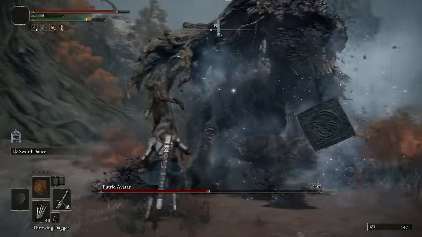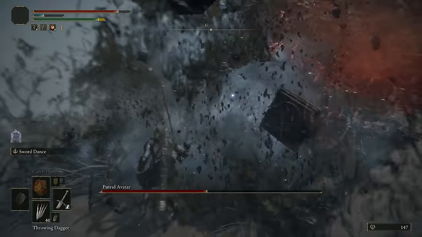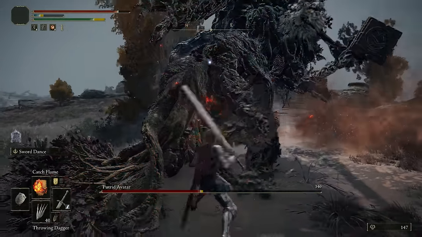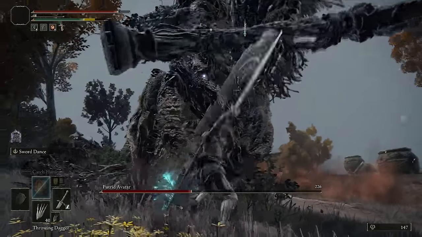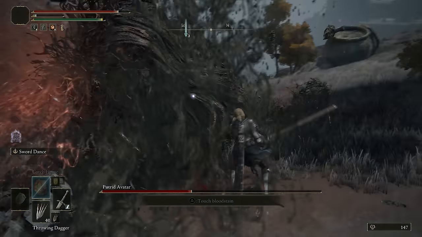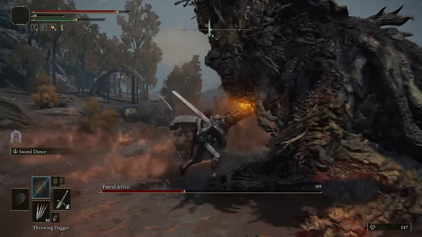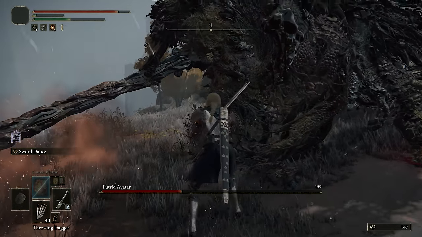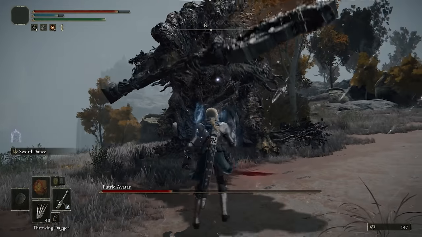Alright, we got frostbite proc. I like that. I can always reset it with the fire, actually, to make this quicker. And on top of that, fire does pretty good damage. We're a fire and ice build, I like it. Maybe we can get the frostbite during this. I don't think so. FP needed, though.